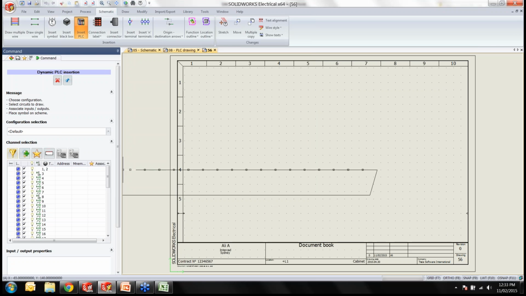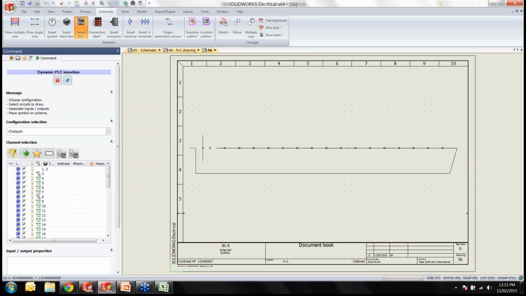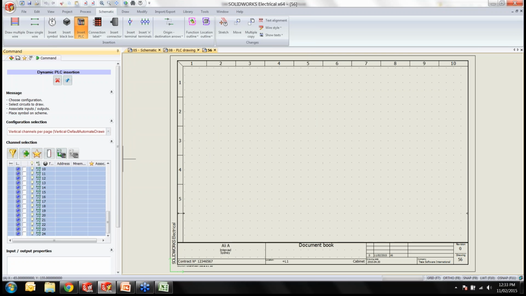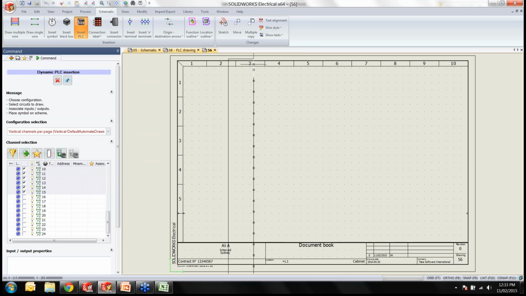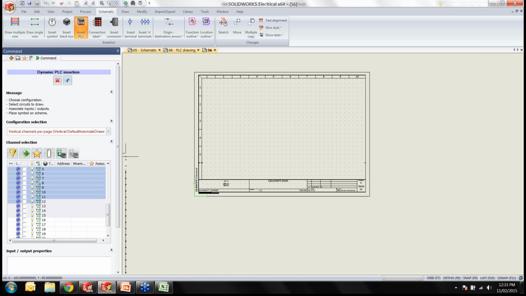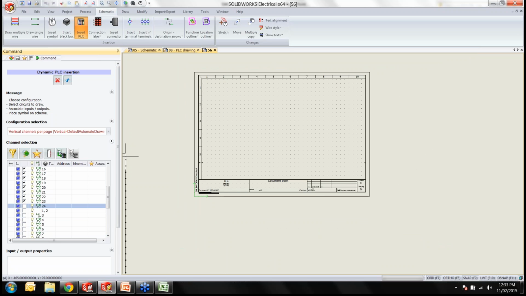Select that, hit OK, and I can pick whichever orientation I want to insert my card in, whether horizontally or vertically. And then you simply select the inputs or outputs that we want. For example, I only want to insert 15 of them, so take all of them, and it'll draw the card for those 16. Or I'll just go ahead and insert and take off the ones that I don't want. It draws much similar. So you can choose how many inputs are fitting, or you can tell it to automatically generate the ones that you don't want.